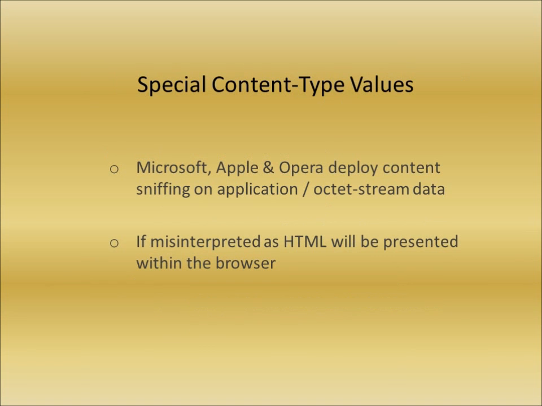The author also goes on to note that regarding application octet stream, in his research he has found that IE, Safari, and Opera have been known to employ content sniffing on this type of content. The danger that exists is that if this active content type is misidentified as HTML, it will be presented inline within the browser.